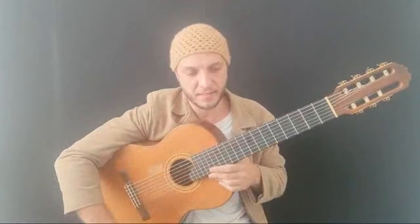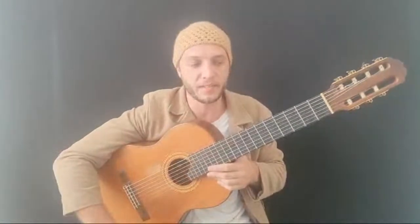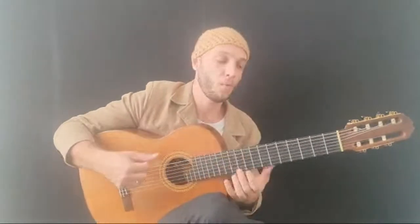It's something I've been practicing lately. Of course, there's always improvement that can be done, but I'm getting started with it. I'm showing you that it's possible to play like you have a pick without having a pick, as long as you adhere to these rules of the pick slanting technique. Because with the thumb, it can be very hard to play upstrokes when it's the first stroke on a string.